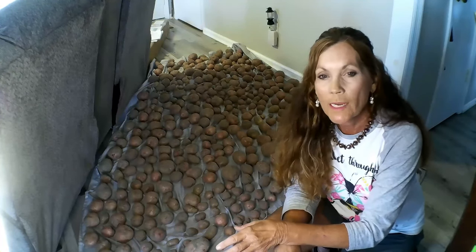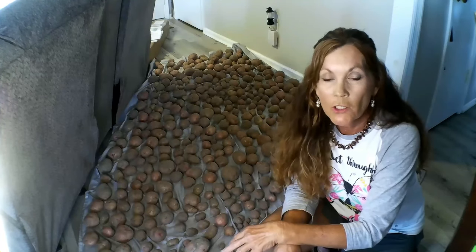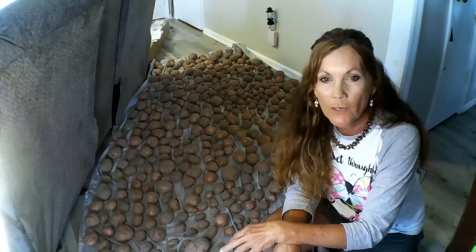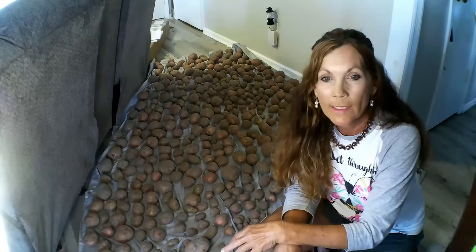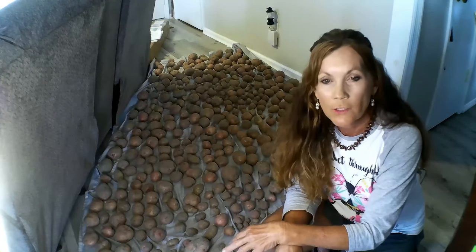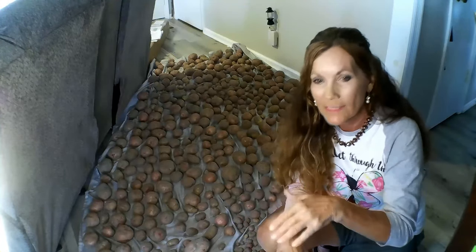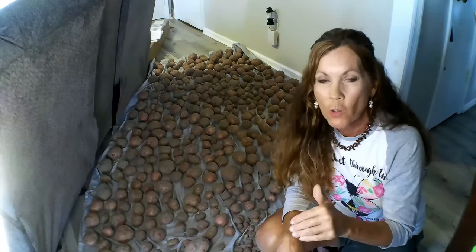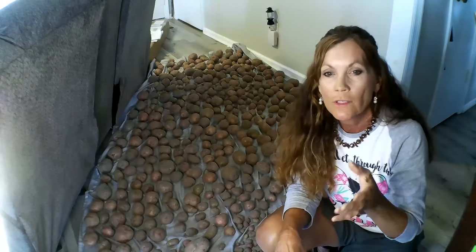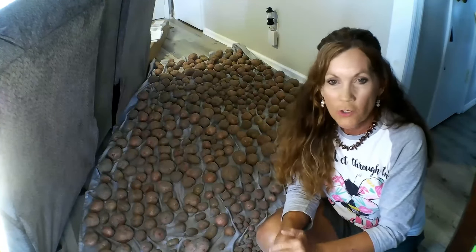You plant your potatoes in holes 12 inches apart. If you decide to cut your potatoes in halves, make sure they're cured about a week or two after you cut them. I like to wait at least 2 weeks after cutting to be well cured so they don't rot in the ground. Then you place your half potato cut side down, 4 inches deep into the hole, with the eyes up, the sprout pointing up toward the sun. Then cover with soil. That's all you've got to do.